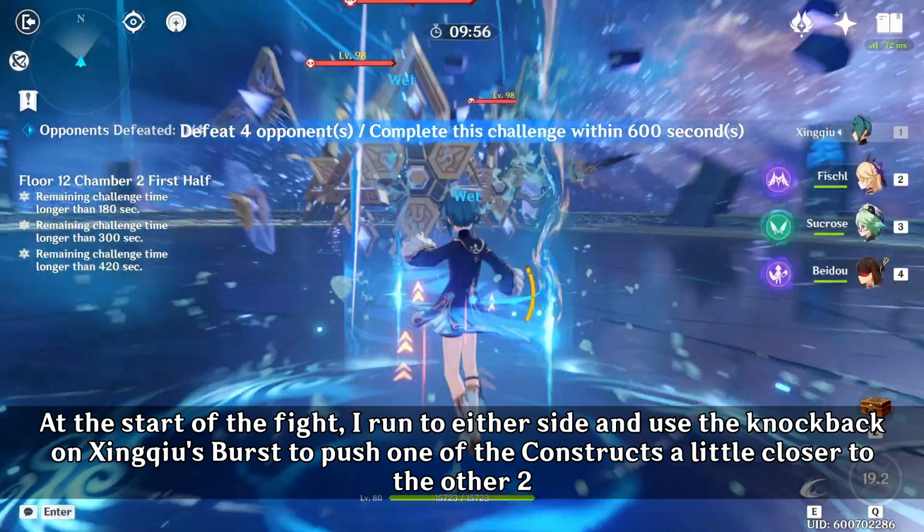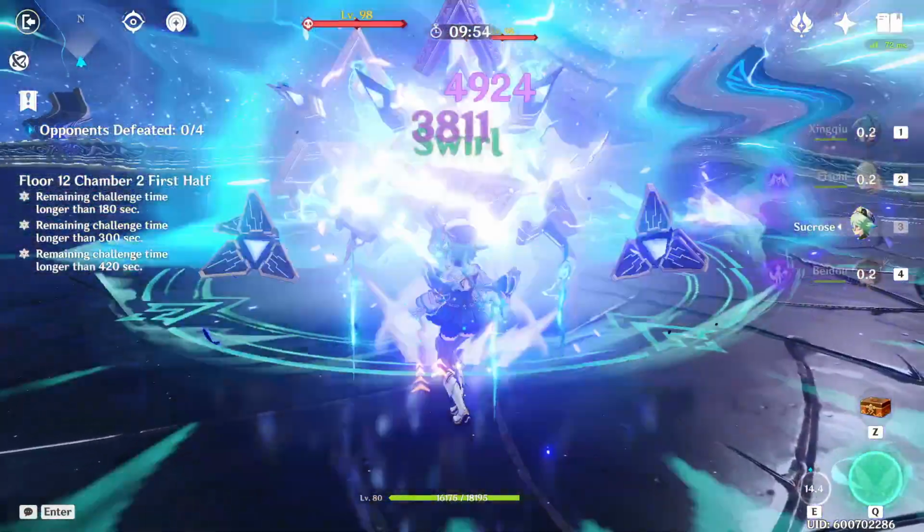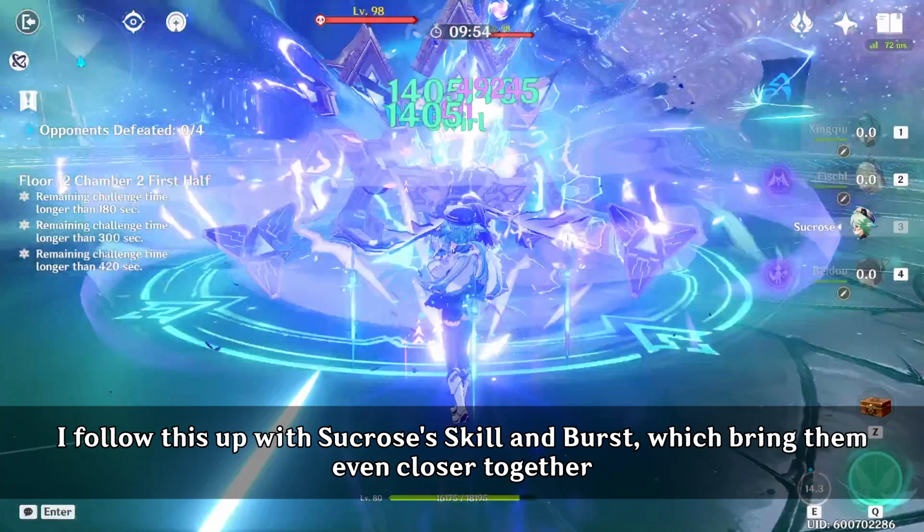At the start of the fight, I run to either side and use the knockback on Xingqiu's burst to push one of the constructs a little closer to the other 2. I follow this up with Sucrose's skill and burst, which bring them even closer together.